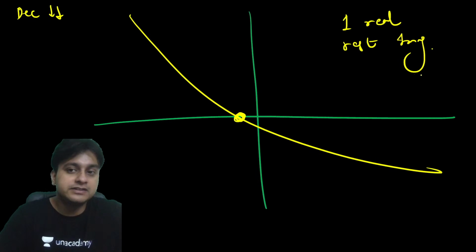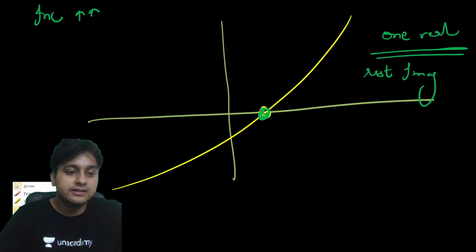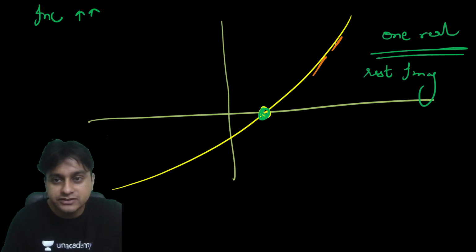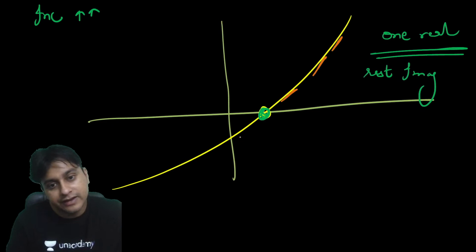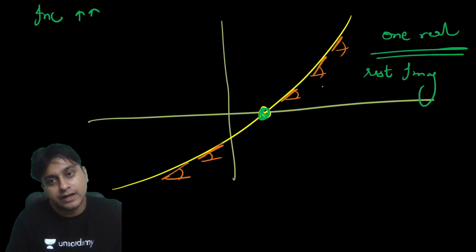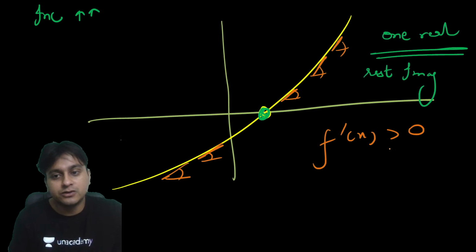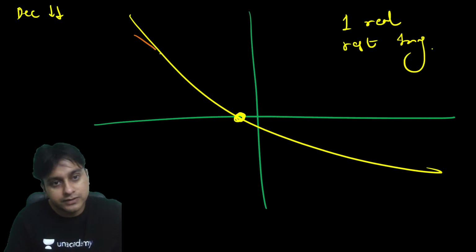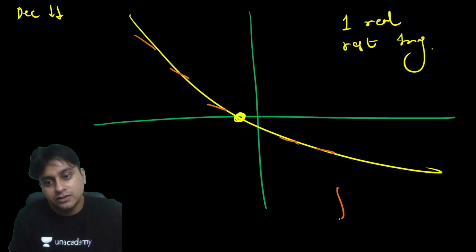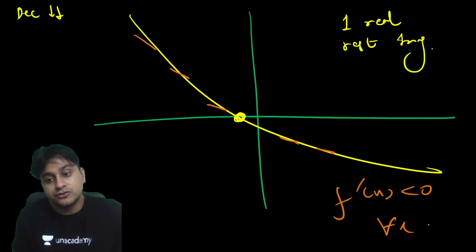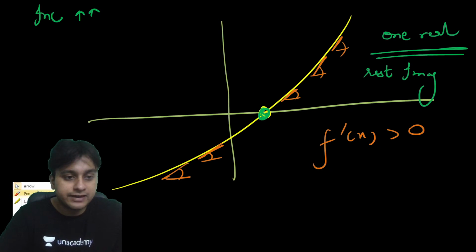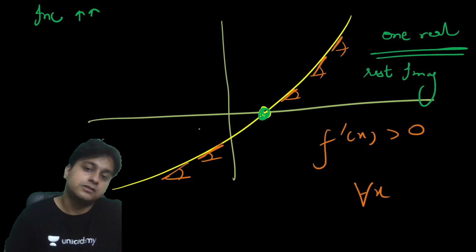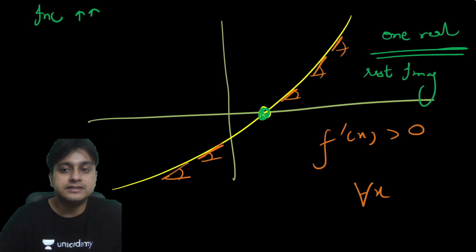So how do you check whether the curve is increasing or decreasing or not? I think everyone has studied the basics of increasing and decreasing. Here what we'll say, guys, every time if you draw the tangent, that will be positive, right? Everywhere you draw the tangent, it will be an acute angle. Can I say, guys, f dash of x is greater than 0? Here for a decreasing curve, it's an obtuse angle, right? We will say f dash of x less than 0 for all x. You should get this for every x, throughout its journey it should be greater than 0. Then we'll say it's an increasing curve.